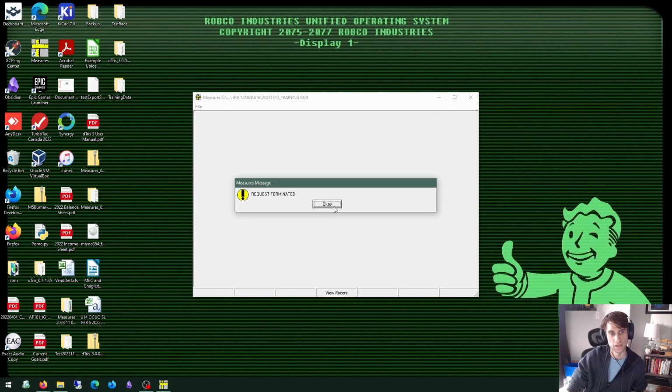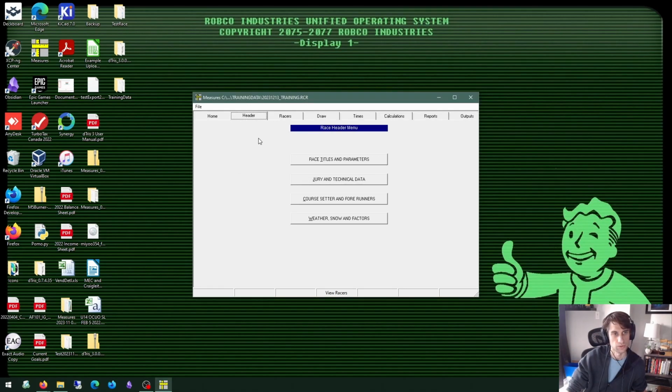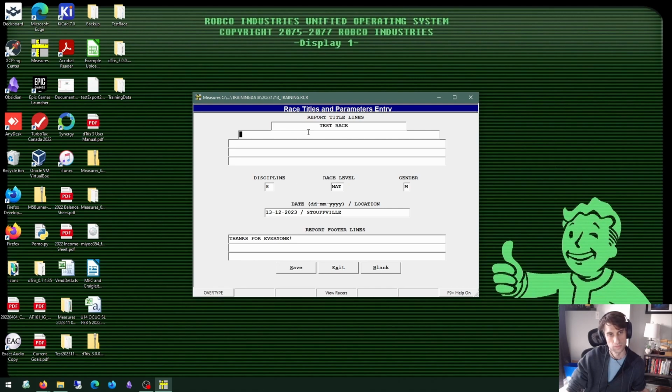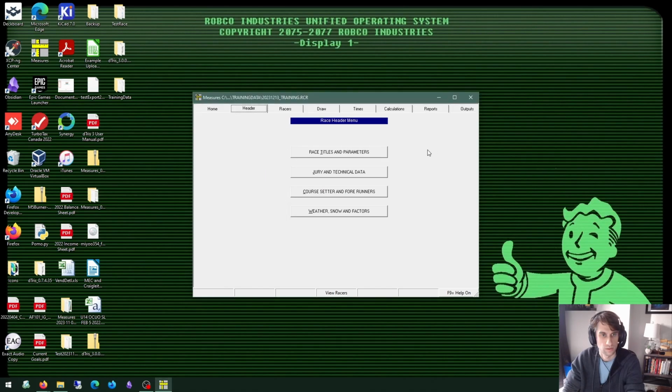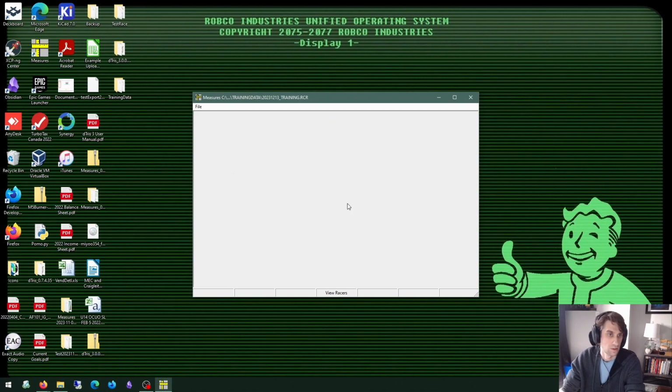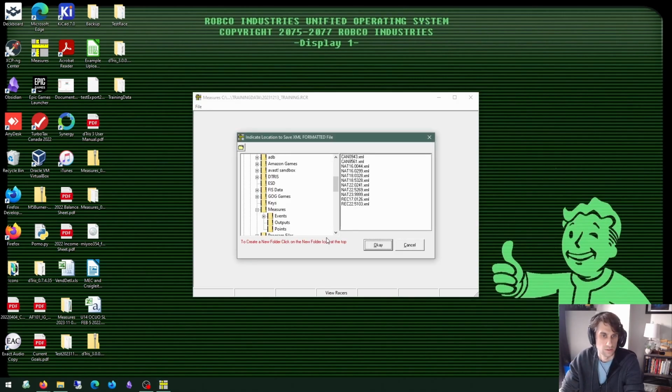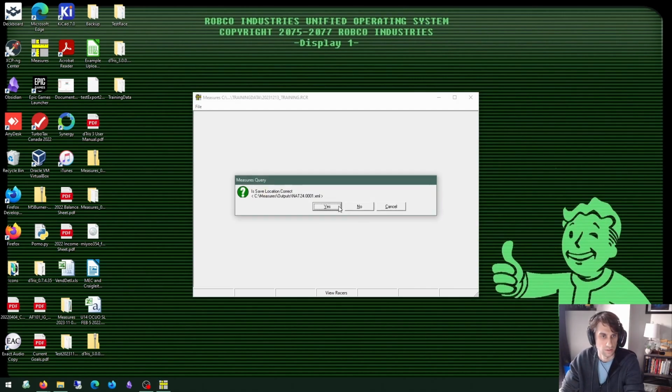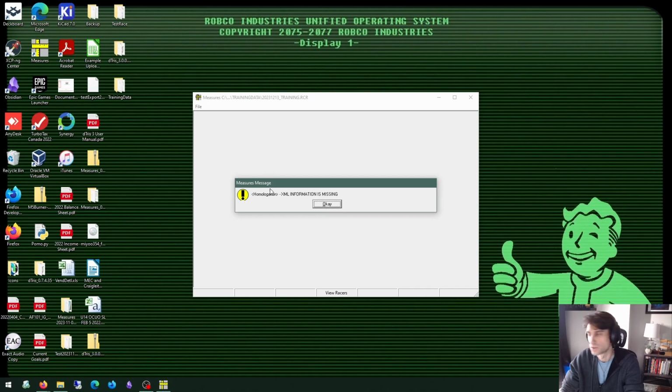So event name is missing. The event name is actually pulled from, I think it's the second one. So test race. I'll say, okay, yes. So if there's issues with your data, it'll tell you what the issue is.